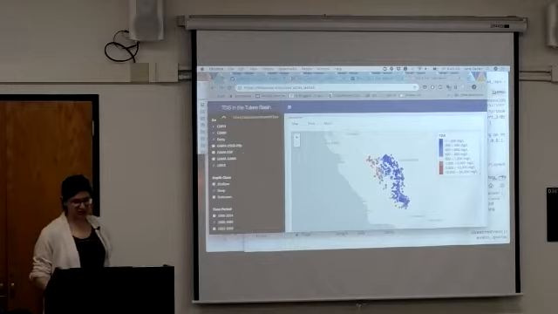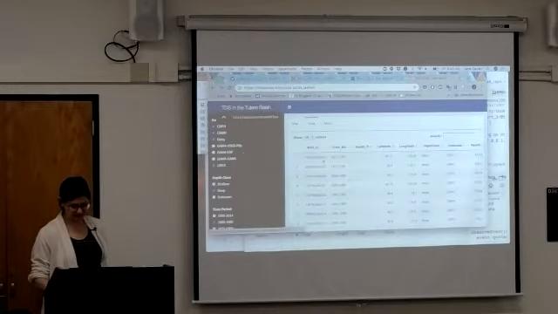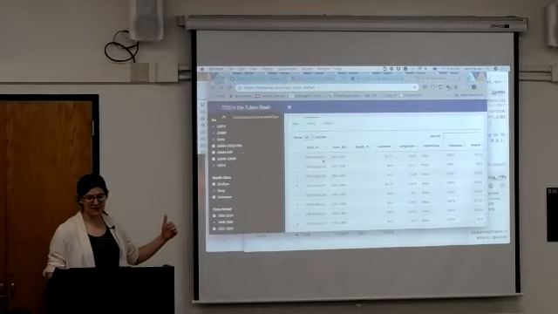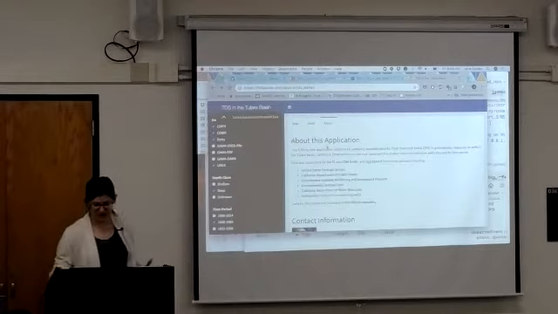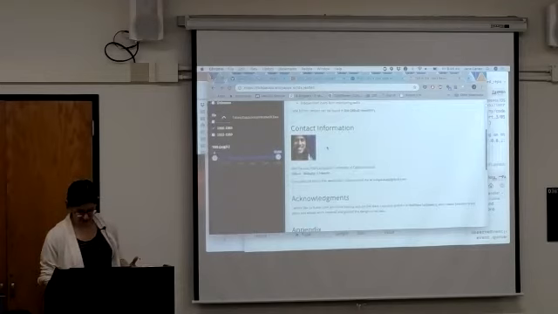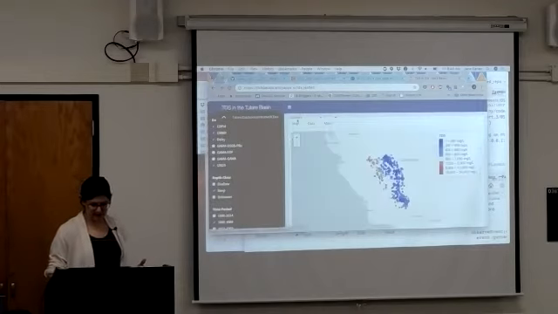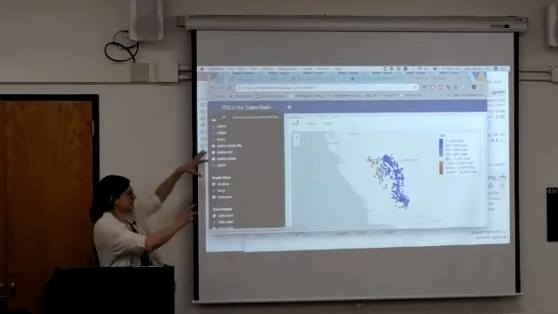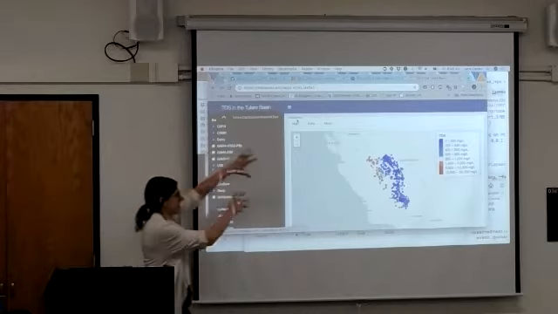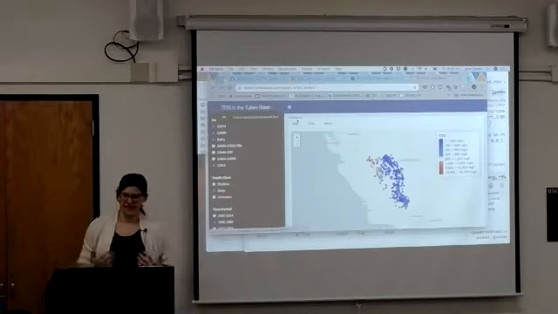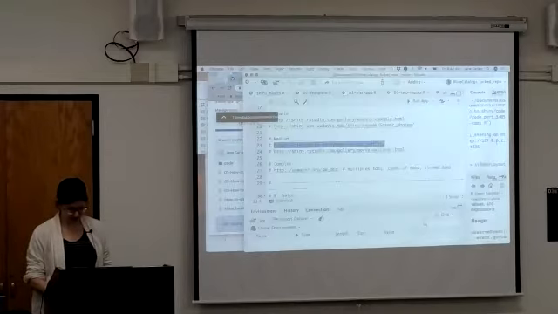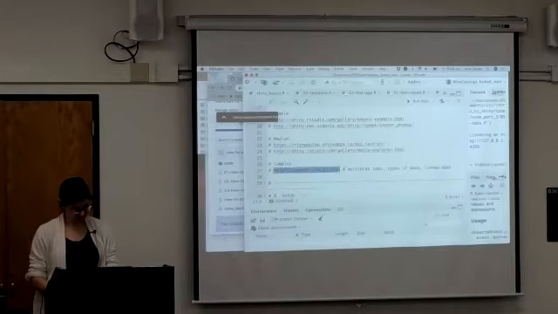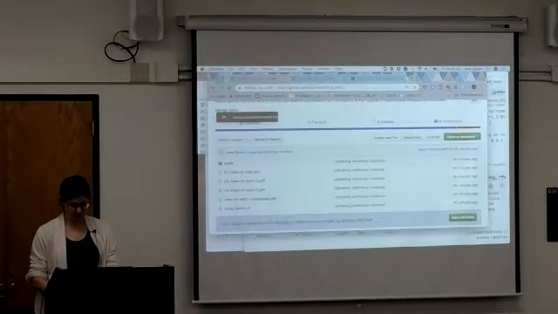And then he also has some tabs. So I can look at data in a tabular form, I can see more about the application, and I think you can download the data somewhere. So similar idea: a basic input set and output graphic, but now I have some tabs and more nice features. And then one more complicated one, I believe from Ryan.